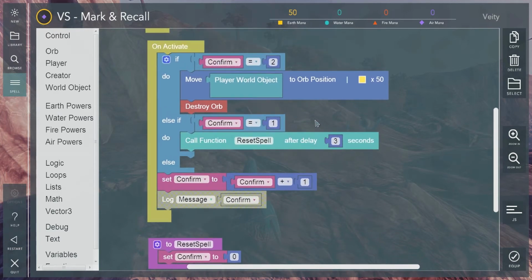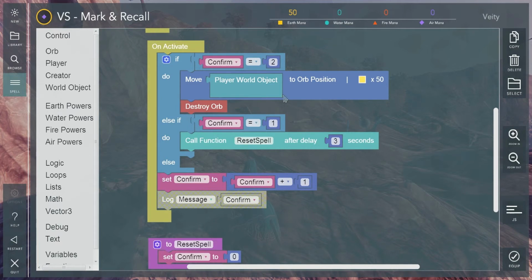So say you're running around the world, you've cast your mark spell and you want to use your teleport later, but you get into a fight and you need to use some spells that require activates themselves. You just hit F on the keyboard. Now normally that would transport you straight to your recalled location, but using this method it means you can hit the F key a couple of times for different spells, and this spell won't be affected unless you hit it 3 times in rapid succession.